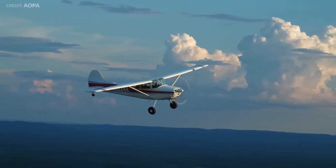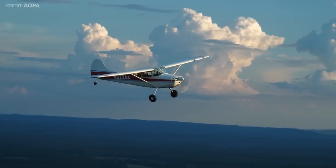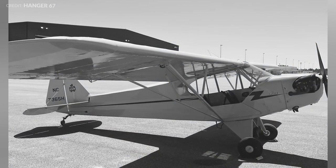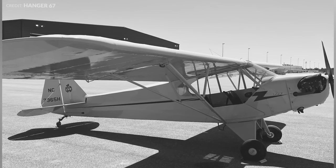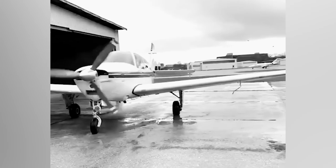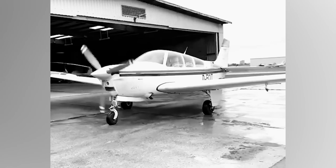Last, resale. If you buy something truly odd — dare we say it, a CB — the market may be limited at resale time if you really want to unload the thing. On the other hand, if you buy a fast appreciator like a J3 Cub, you might actually realize a slight profit at resale time, and you won't lack for buyers when you're ready to sell. That also argues against something that's too weird or likely to be considered an acquired taste by a potential buyer.